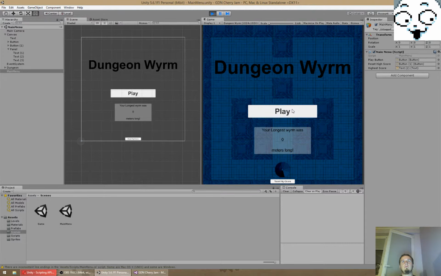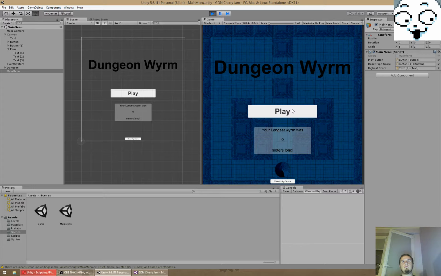Let's make a long worm now. Boom. Your worm was 4 meters long. Back to main menu. Okay, it got correctly the value. But for some reason, it can't do this comparison here.